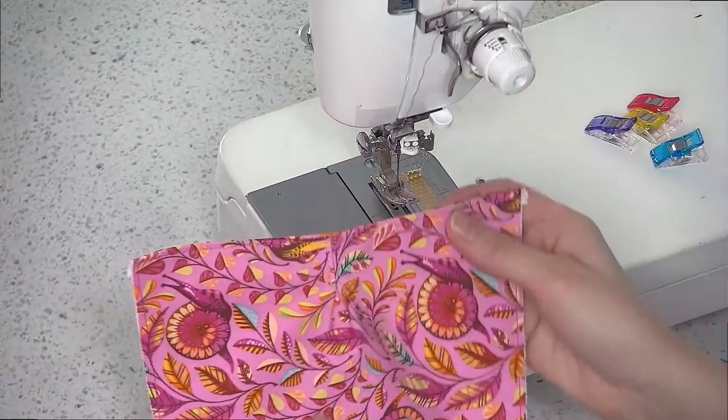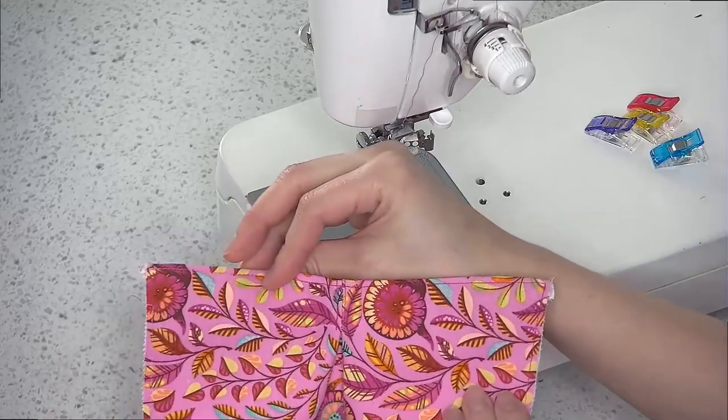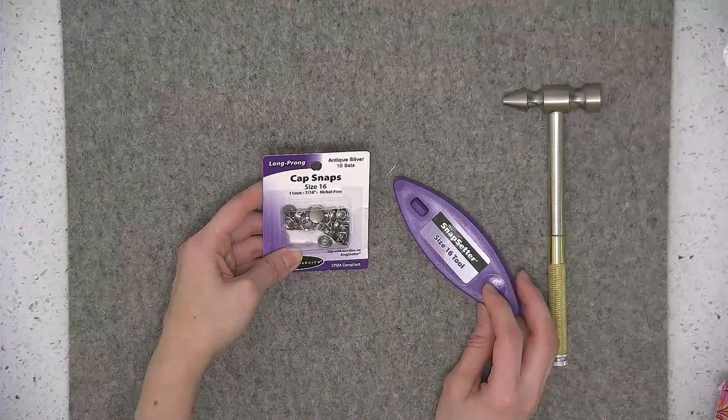Okay, and you're going to repeat this same process for the remaining two side pocket pieces, so you should have two of these units right here. Okay, now we're going to add the purl snaps to the side pocket piece.